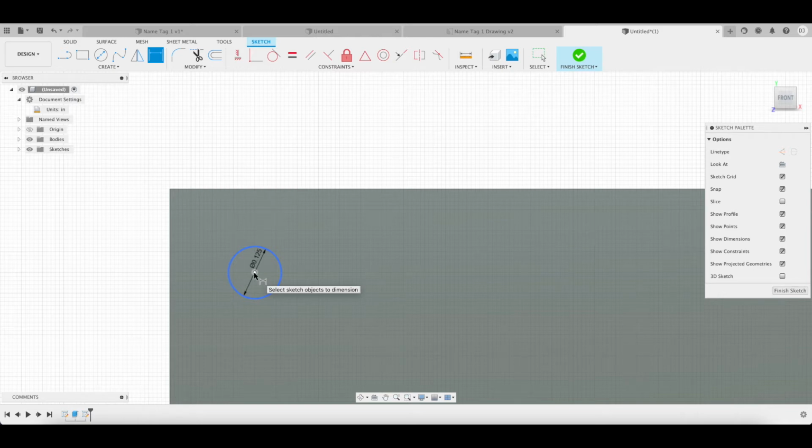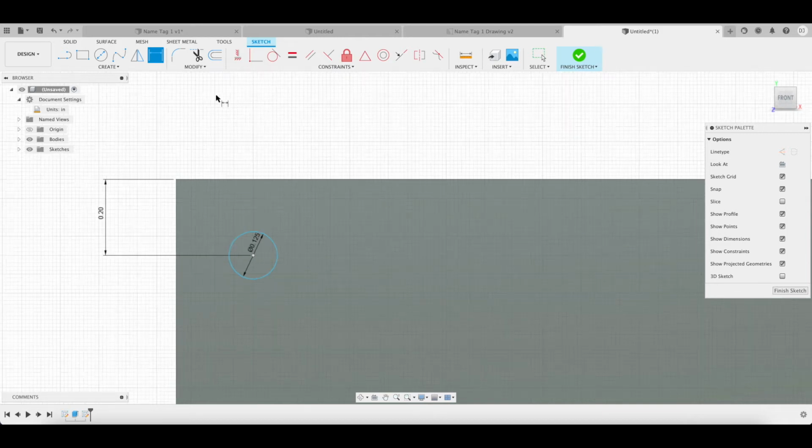So we're going to dimension the circle, so we need to dimension it to an object. In this case, we're going to be dimensioning it to the rectangle that we have here. So we're going to pick the center of the circle because that's what we are dimensioning, and we're going to click that. You're going to click the top of the rectangle so we can dimension from the top of the rectangle. So this is already surprisingly accurate, but if it isn't, then you would type in 0.2 inches. And boom, it's dimensioned.